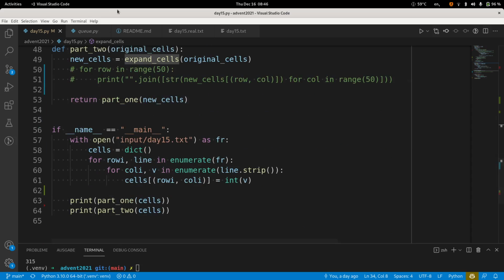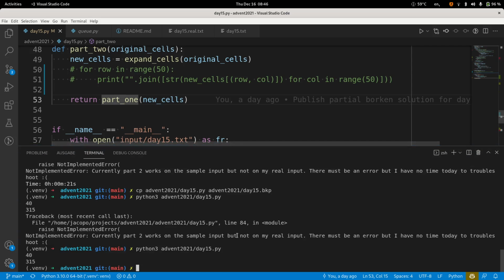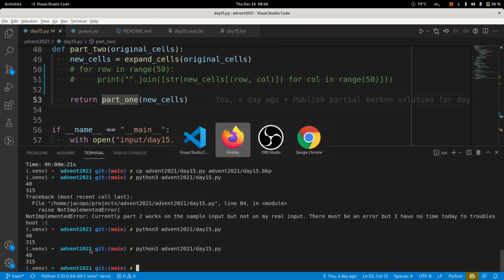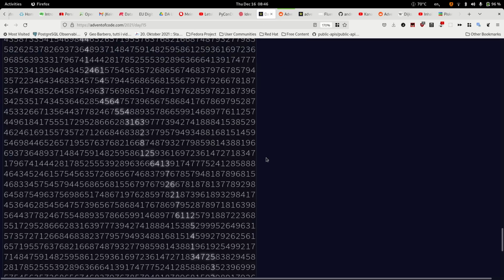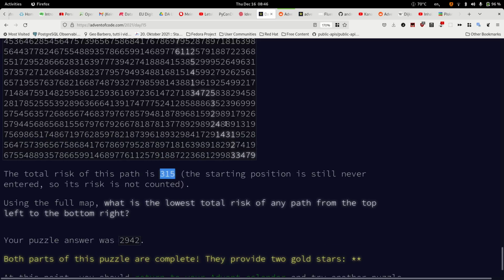And at this point, part 2 is simply expanding the cells, you see here, and then invoking part 1, because then the problem is exactly the same. Part 1 is where the search of the optimal path happens, and this is a part that actually is not working. So if I run it on my input, I copy the input from the problem, you see that the value of part 2 is 315, which is, not that ironically, exactly what the input is asking. So the website expects that value, which is the one that we get.